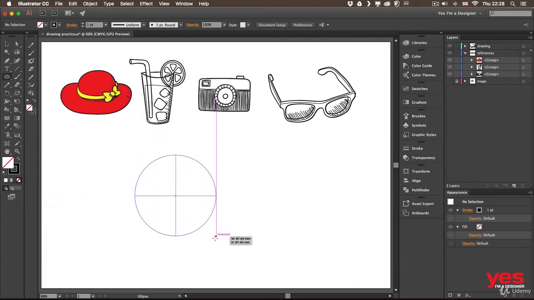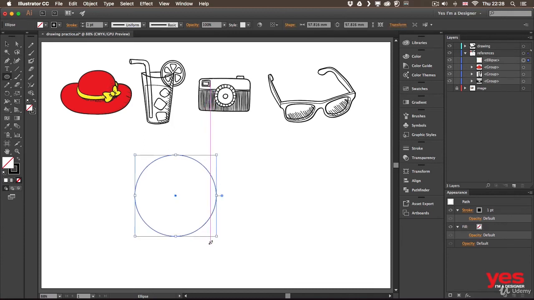First of all, you need a container, an object in which you will be able to draw. Once something is selected, you can switch to draw inside. And the way you can tell that you are in this mode is that you see those little dashed lines at the corners of your selection. Then we can switch to the brush tool and we can start drawing.